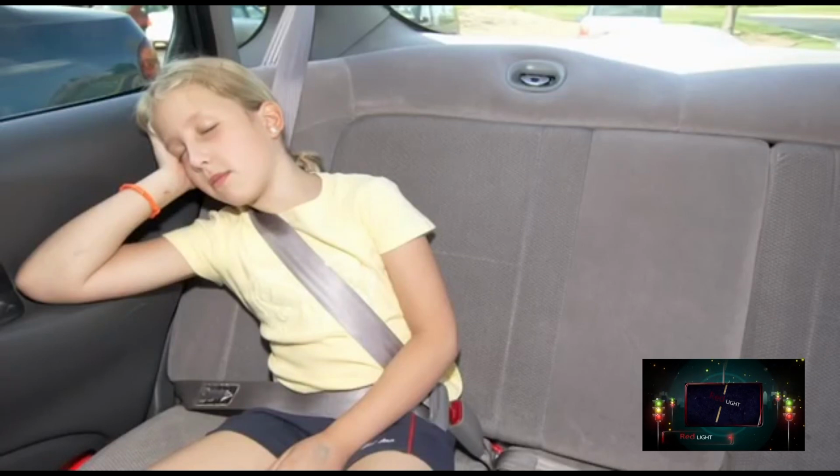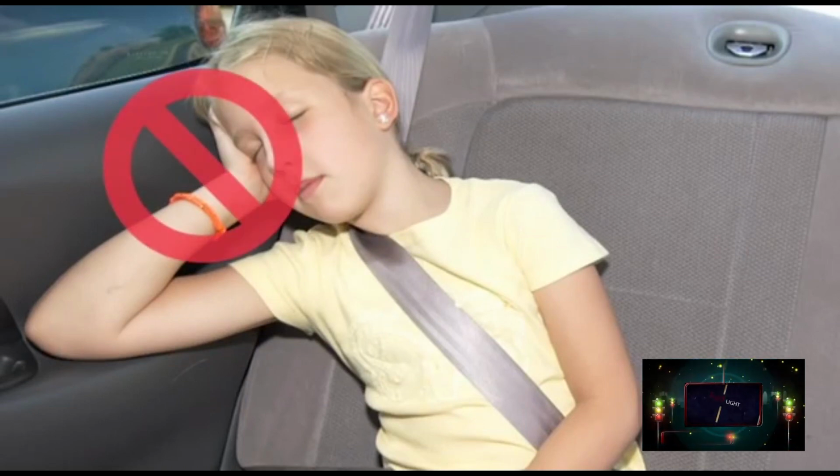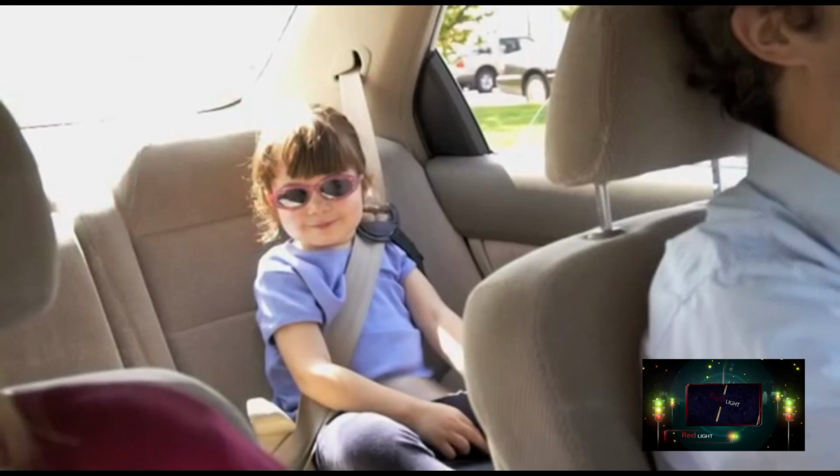Side airbags may be harmful to children who are leaning against the door. Side airbags are smaller than front airbags and inflate with much less force. But if the child's head is too close to the side airbag, your child could suffer a serious injury. Consult your owner's manual to learn if it is safe for children to sit next to a side airbag in your vehicle. In all vehicles with side airbags, teach your children not to lean against the door.